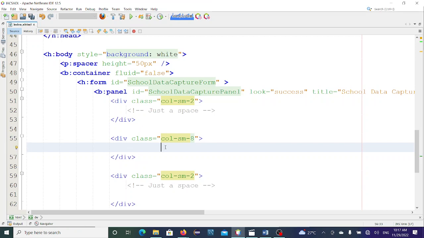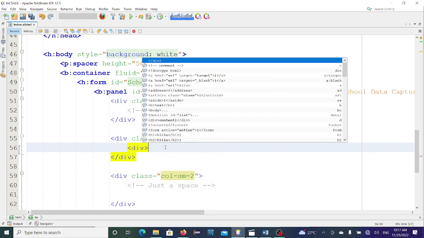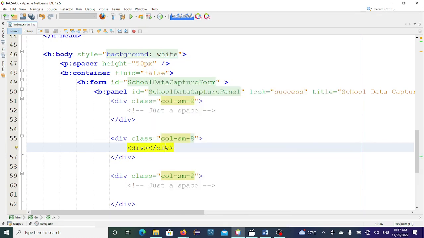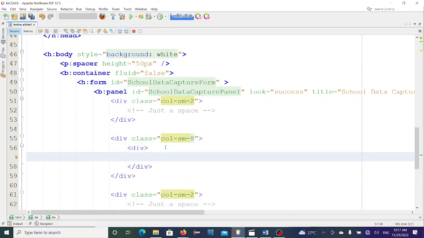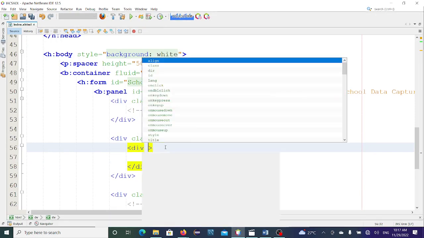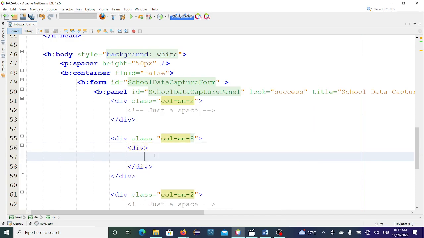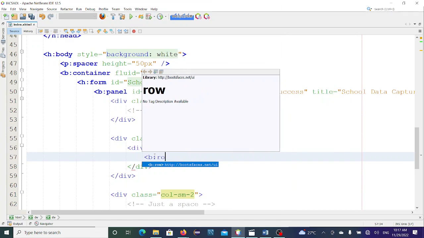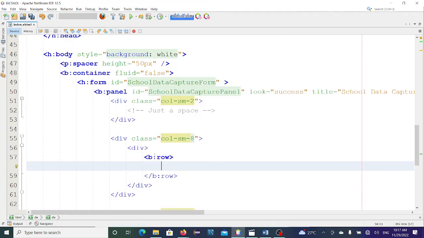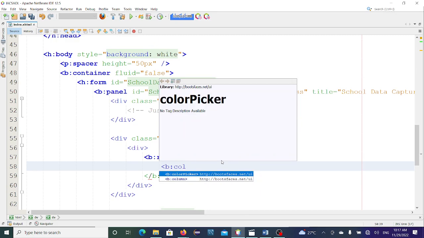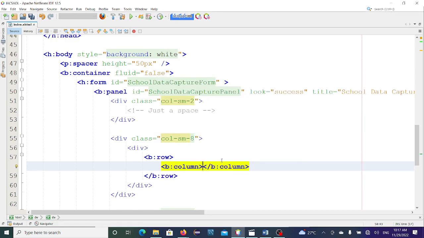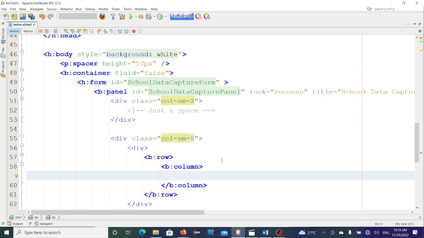So in here I introduce another div, and within this div, of course it is 8, then I call a row. There are other ways of designing these things, but this I think is the easiest. Row means here, one line. Okay, in one line, what do you want? Then I have a column. The first column of the row is what? Name. Thank you. The first column is name.